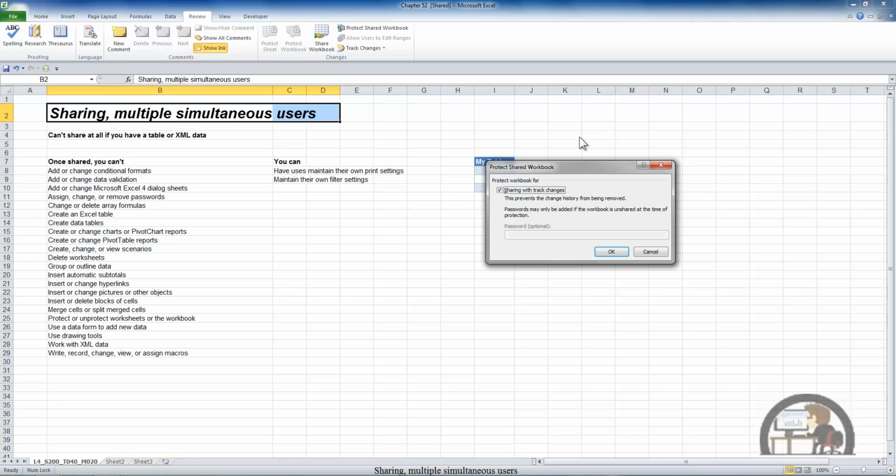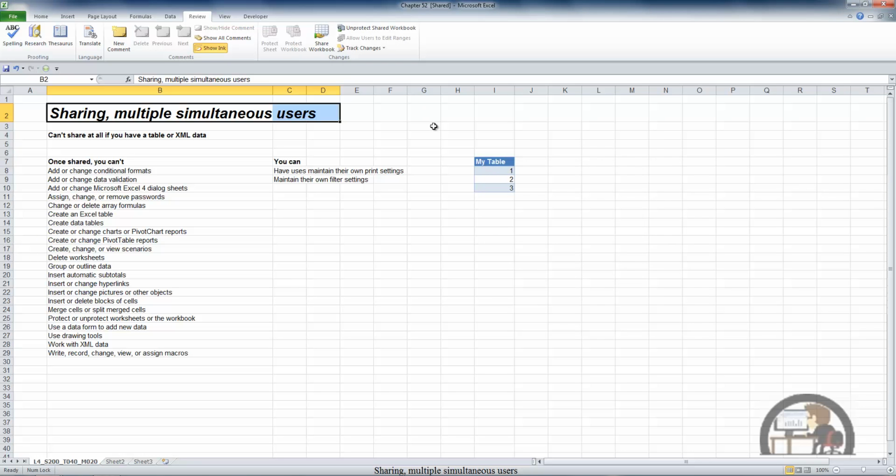and then you can turn to this dialog box to protect the workbook from anybody being able to change the state of it being shared, which also protects the change history. And you can establish a password if you want to. Because once you unshare the workbook, you lose all the change history. So I'm going to left click that and acknowledge that. So our workbook is shared, and we've protected the fact that the workbook is shared.